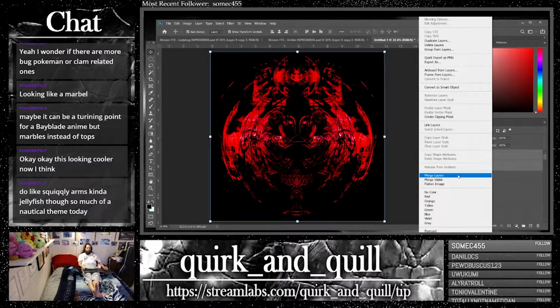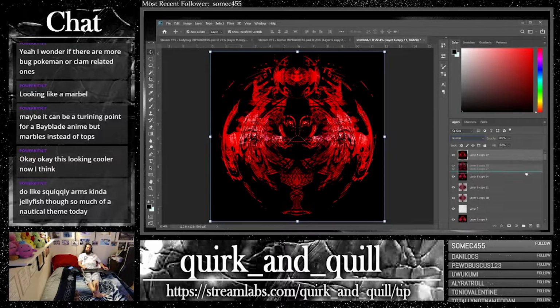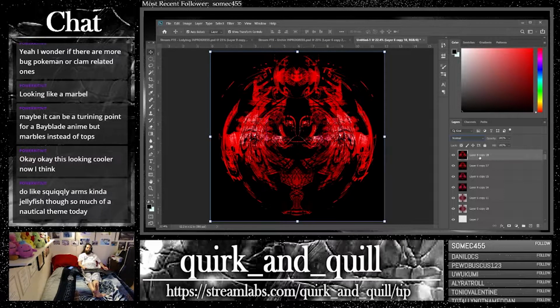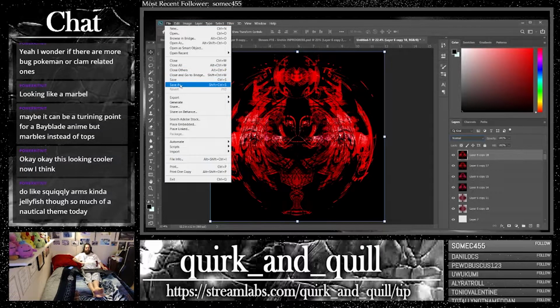It's just not very colorful because it's just like, that's red. But it does kind of just look like a logo. Because it's kind of like, this is a goblet. That's like a face. This is like, I don't know, you'd brand this into a cow or something. I don't know what this is. We're going to move on.